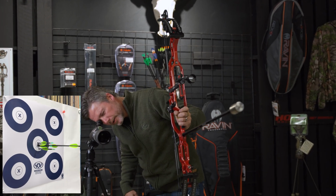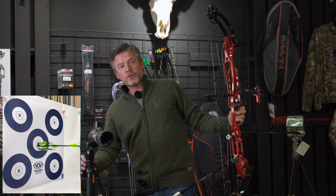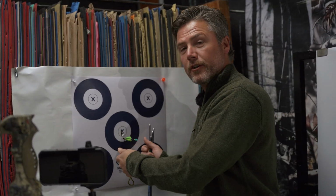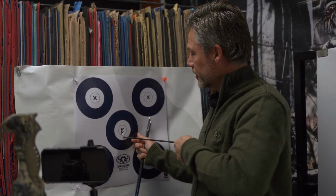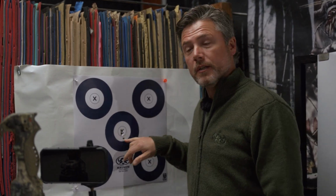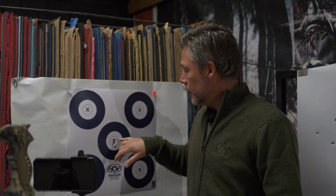That was low. That was low, but that's me not shooting a good shot there. And after I've made the adjustments of wanting to shoot higher, I ended up shooting this 1 arrow low. It's in essence not a bad grouping. I know this was me. That's why I'm doing the test. It's still inside the 5 circle. I wanted to keep everything in the X, but it is what it is. So let's go for round number 2.